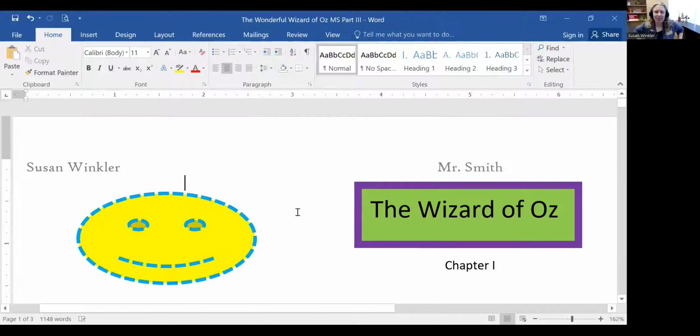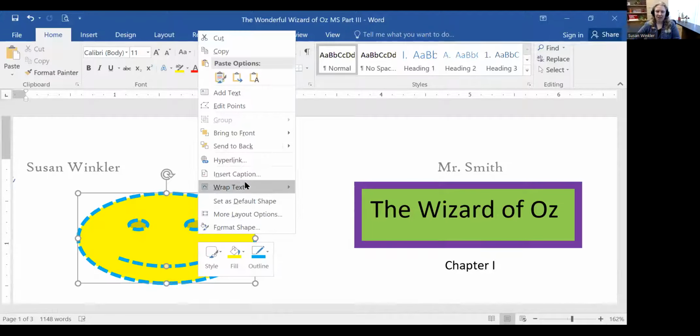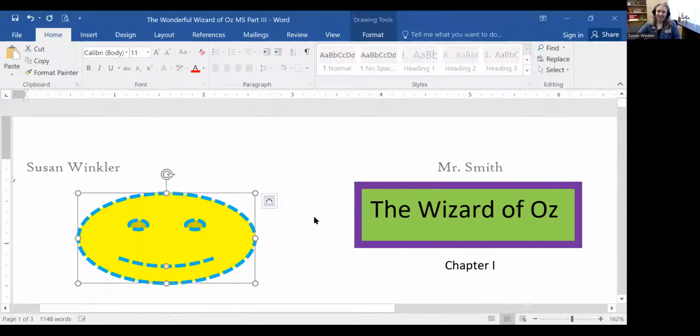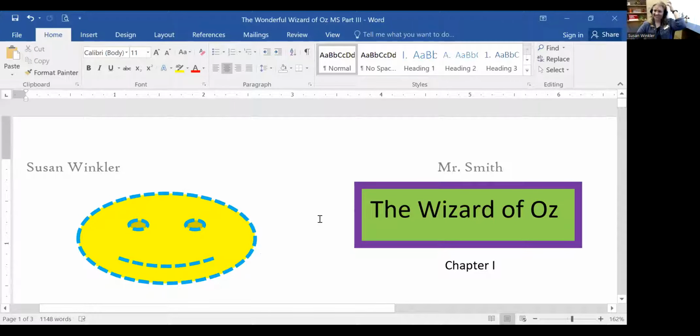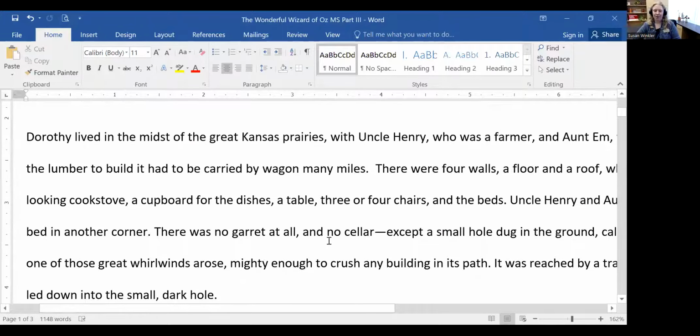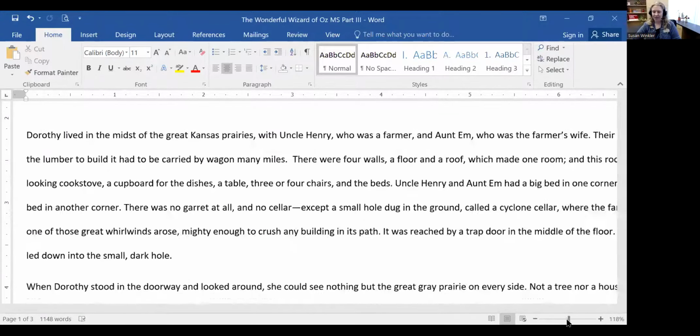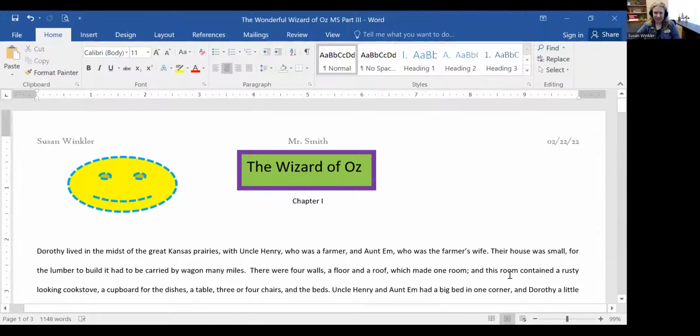Okay, so I encourage you to play around with that and keep doing the right click and see what kinds of options you get for things that you can do and things you can manipulate about your shapes and your text. Mostly because it's fun to play with. And of course, this is probably not what I would actually do for a professional presentation, but if I did want to call attention to something like in a handout or an instructional booklet or something, I might use arrows. I might use red color, shapes, things like that.